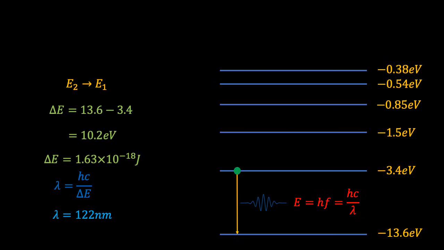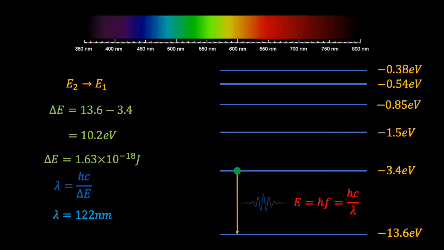So what kind of photon is this? Well, the wavelength of the photon tells us about the type of radiation emitted. Visible light has a wavelength of between roughly 350 and 750 nanometers, with violet light being at the short wavelength end and red light being at the long wavelength end. Wavelengths slightly longer than 750 nanometers take us into the infrared region, and wavelengths slightly shorter than 350 nanometers take us into the ultraviolet region. And therefore we see that the 122 nanometer photon is an ultraviolet photon. In other words, photons emitted as a result of this particular transition are not directly visible.